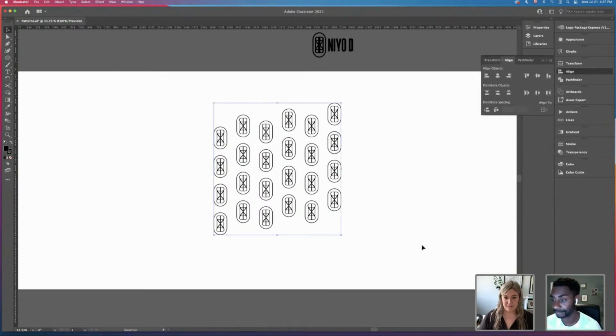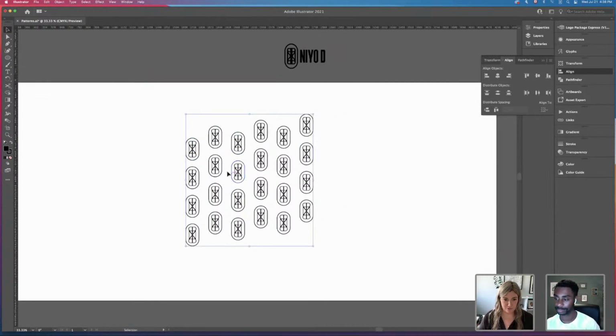So now I'm jumping into the pattern, going back to the research and talking to the client, Darius. He really liked the Louis Vuitton pattern and the Gucci pattern, and it was very, very important to have a pattern made out of the icon. So I just duplicated the icon a lot of times, aligned it and then grouped it.